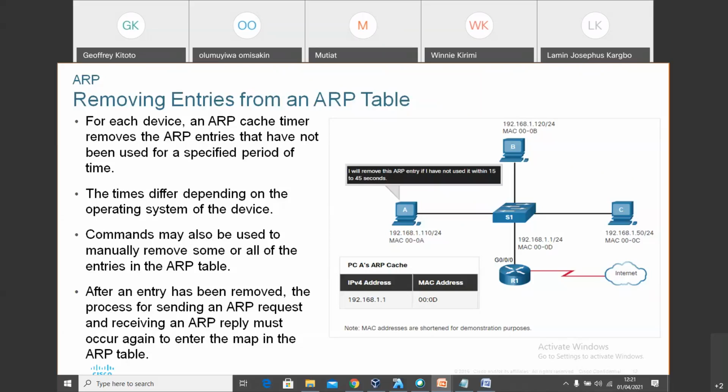Commands may also be used to remove such entries. After an entry has been removed, the process for sending an ARP request and receiving an ARP reply must occur again to enter the map in the ARP table. So you can see the mapping, what we have within the ARP table or within the ARP cache.